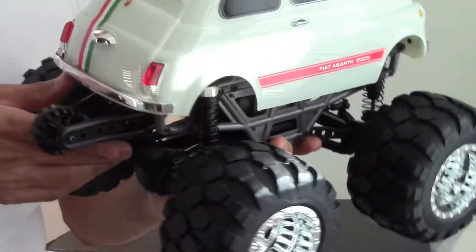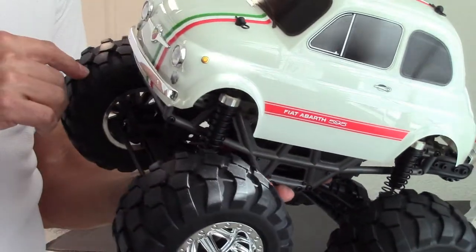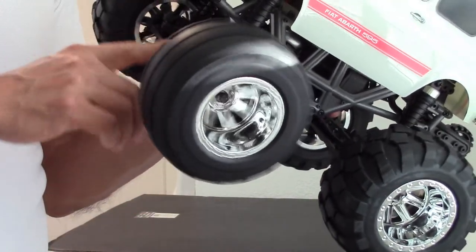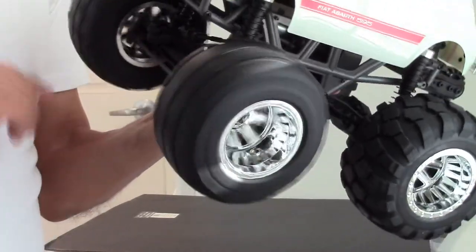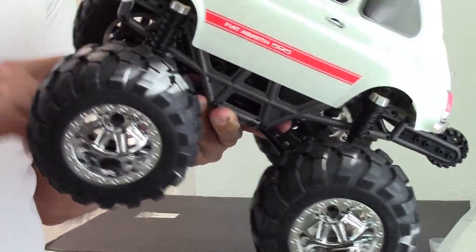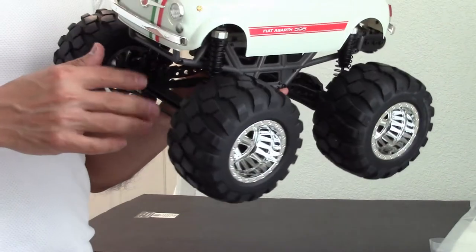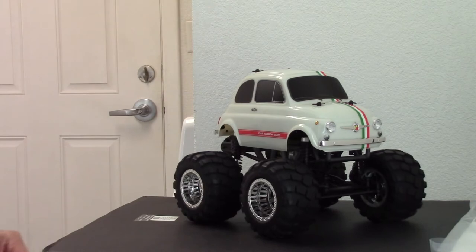They have different models of these small vehicles. I think this is a 1/12 scale. Yeah, 1/12 scale. And there's other models. There's like a Jeep. And also what I wanted to do, this one you can get a rear steering mechanism to make it forward steering, which I might get just for fun. That is so cool.